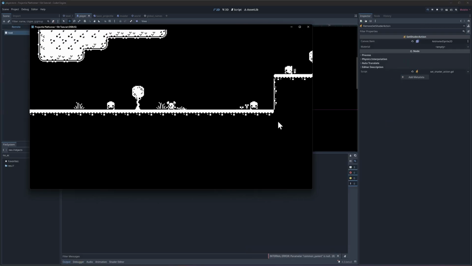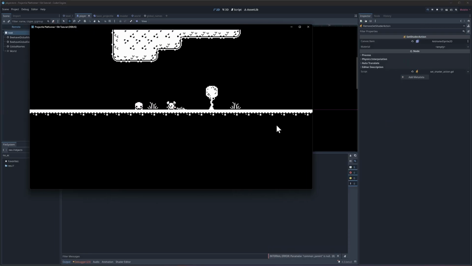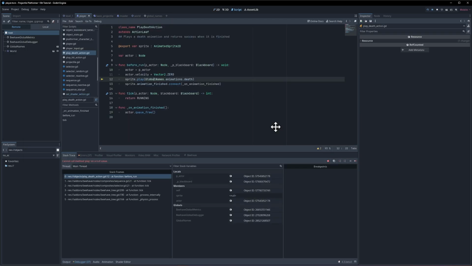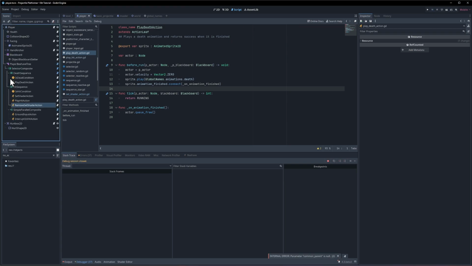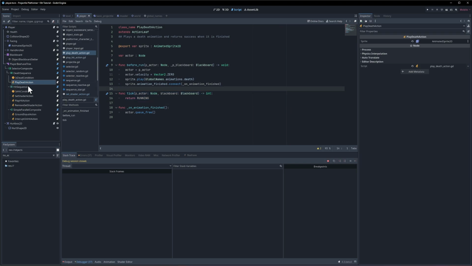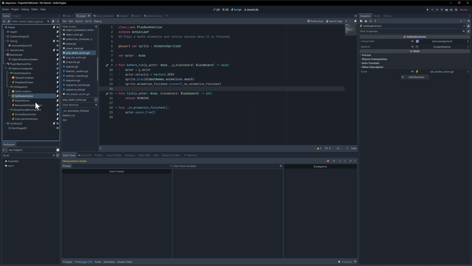Let's hit play and let's see if we can get that knockback. Okay, yeah, as you can see, we lose control over the player while the hit knockback is occurring. And the player can also die if he took too much damage. I think what happened there was that there was like no invincibility frames either, so we'd probably want to set something like that up, but we need to go to the death sequence for the player and assign the sprite, animated sprite. We can kind of see that on all of these play death actions and set shader actions that we need a reference to the animated sprite 2D. That's going to be quite common.